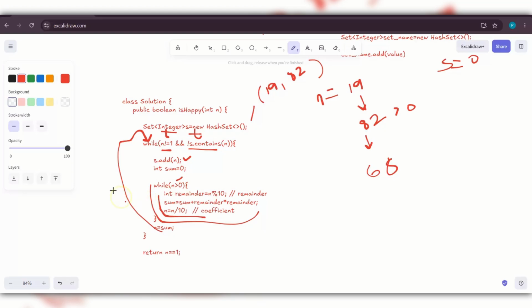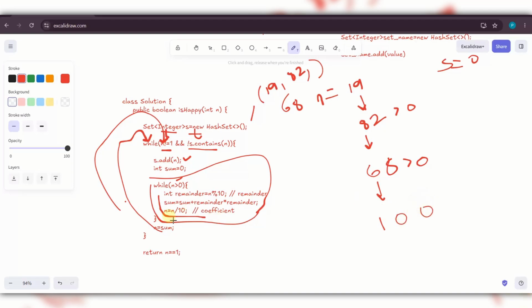Again I am going here. 68 is not equal to 1 and 68 is not present in the set, so I am adding 68 to the set. Next 68 is greater than 0. After this while loop I will get sum as 100.